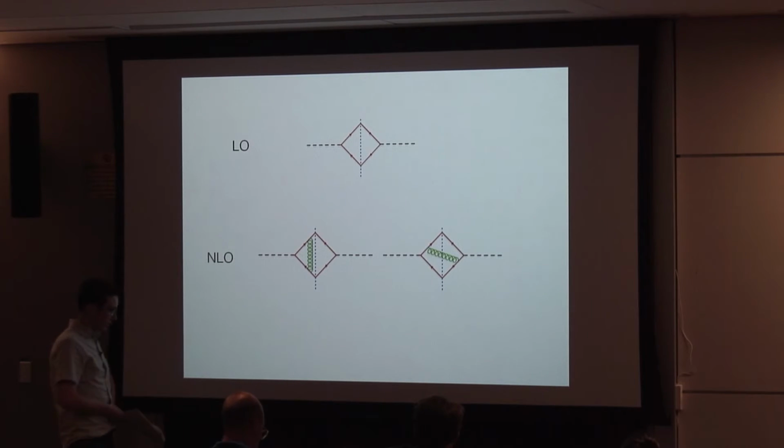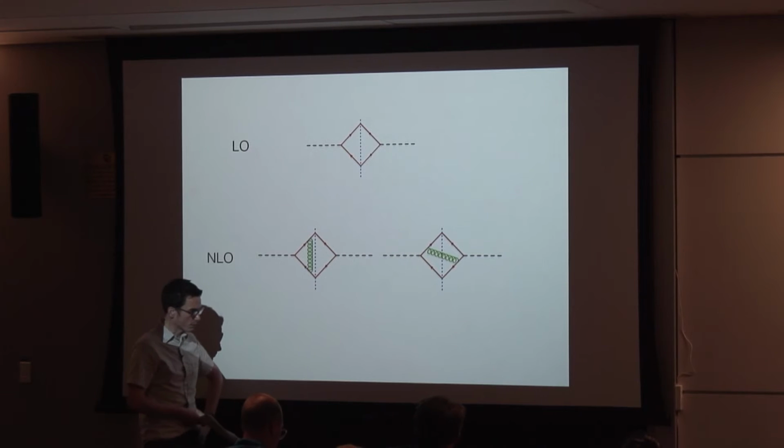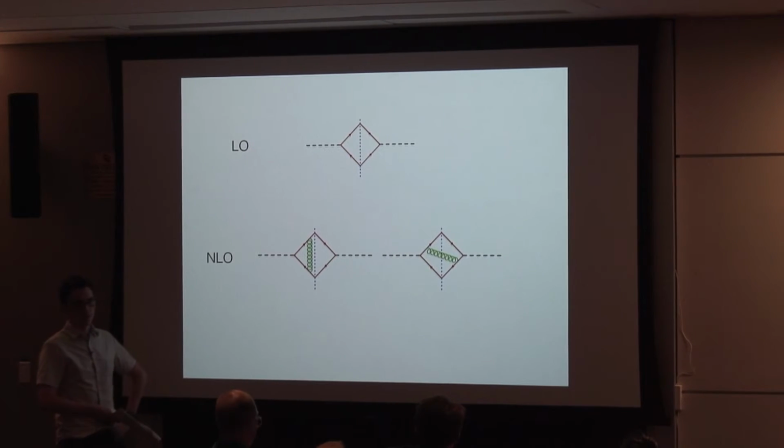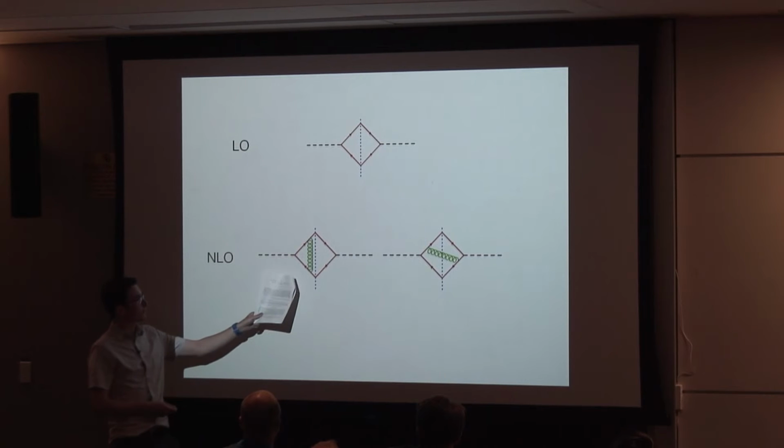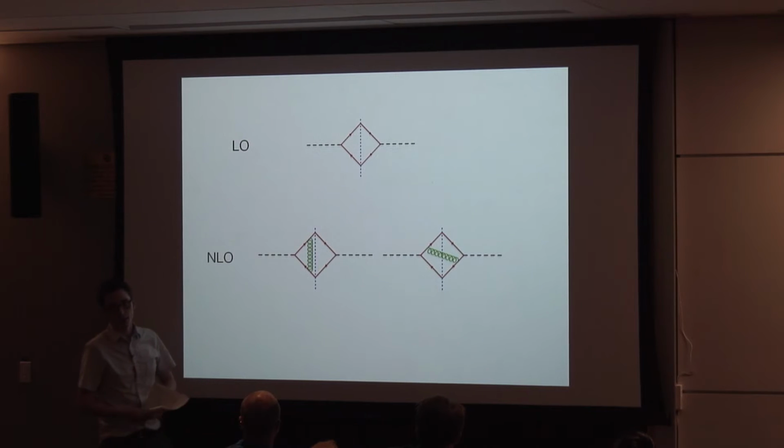So there's two types of problems, which I'm sure you've definitely heard of at least one, and probably not heard so much about the other. The issue is that these things are riddled with divergences, right? This loop diagram has two types of divergence, which we call UV for ultraviolet and IR for infrared.